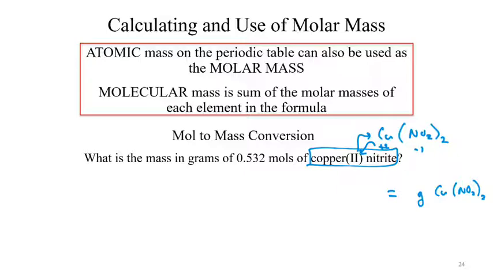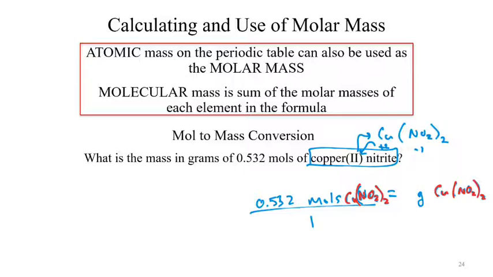What was I given to start with? We were given moles of copper nitrite. How many moles? 0.532 moles over 1. Why am I placing that in the numerator? That's not a mass, you would be correct. That is not a mass, but it is for the substance I'm aiming for. So I can use clues within the unit to help me place where my work should go. Copper(II) nitrite is in the answer numerator, so it's going to be in my work in the numerator as well.